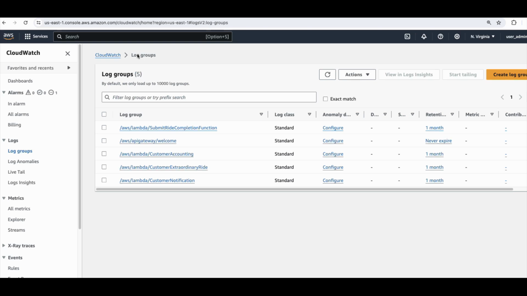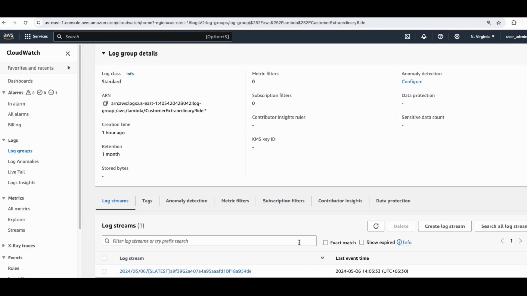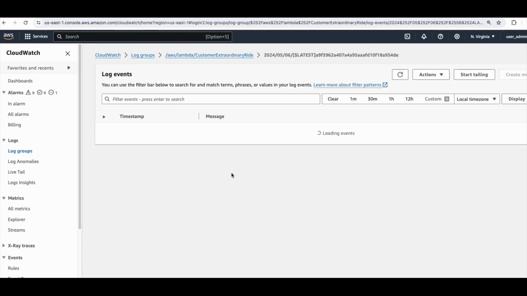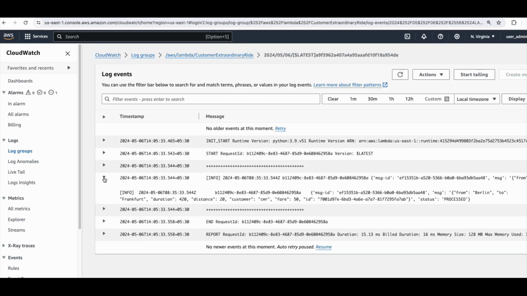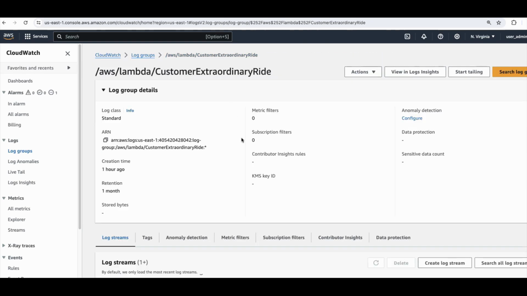Now let's go to the extraordinary service Lambda. Here you don't see that. The last message was sent around 2 o'clock, but the message we have sent is at 3 o'clock, and this is a different message. It's not the one we've sent. So that means there was a filter applied at the SNS level, and the input message does not match the criteria, so the message is not delivered to this function.